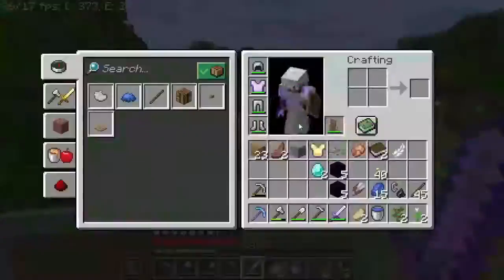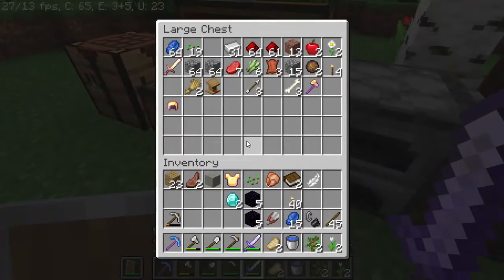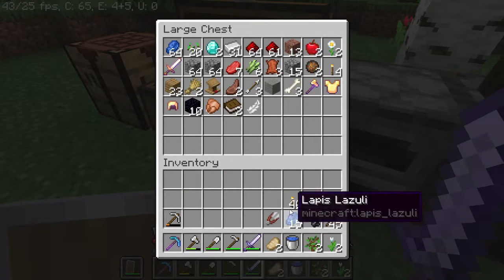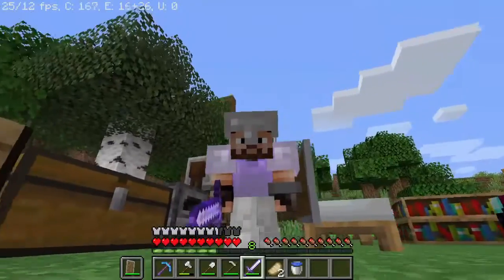I don't know what I should make with this. Maybe a hoe? Don't waste your diamonds on a hoe. Okay, so let's see. I'm just gonna put them in the chest, not using them right now. But yeah, that's all we can do for this episode, guys. I'm sorry we couldn't make a base. But we got enchanted stuff.